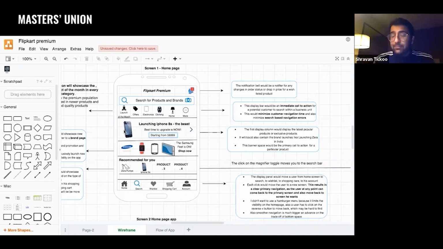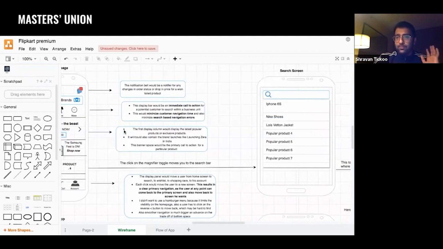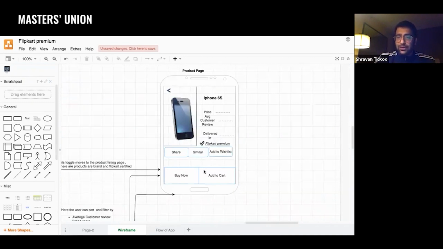A wireframe tells the user what the user should understand and should be able to do with the product. It's not a visual representation, but a wireframe also communicates what is important and what is not that important. Like, for example, my core goal is for a user to reach the product page. For example, that's my core goal.